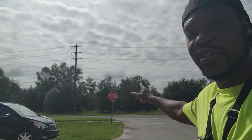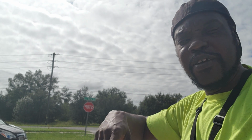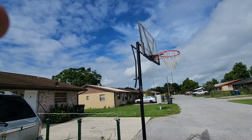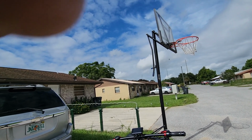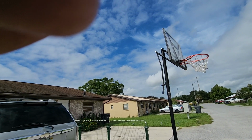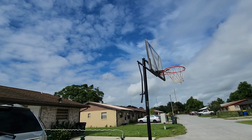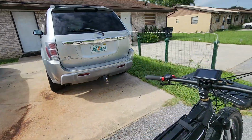Okay, so anyway, here's me. You see over there, we're gonna go right down there, shoot through the sand, and then go through the trails. Let me get this strapped in right quick. All right, it's all strapped in. Hopefully it won't be jumping all over the place.